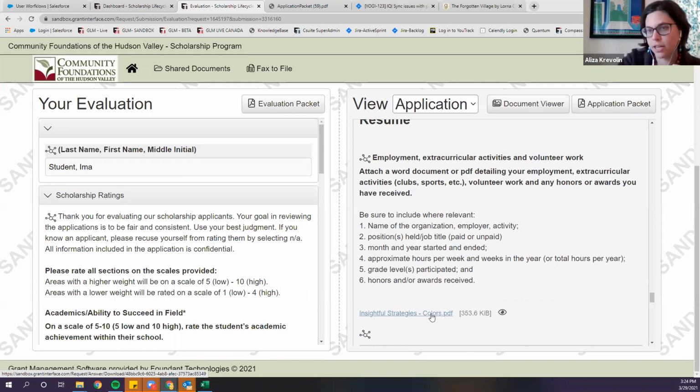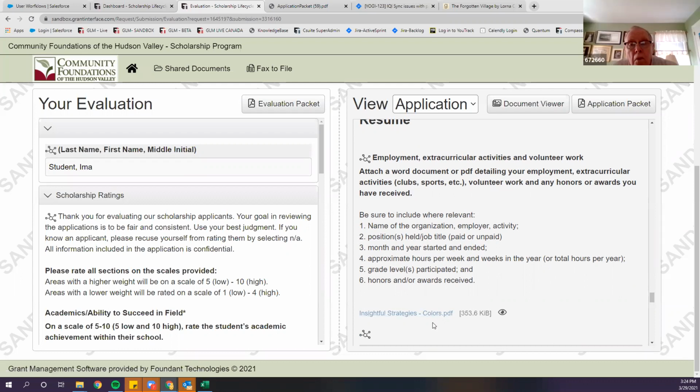Or if you're in the application packet, it comes in at the end of the application packet. It's in there. I've had some people say they didn't see it or they didn't understand why the kid didn't provide it, but they actually did. They just sort of missed it when they were reviewing it on perhaps a tiny screen or something. It's easy to overlook. So I just wanted to point that out.